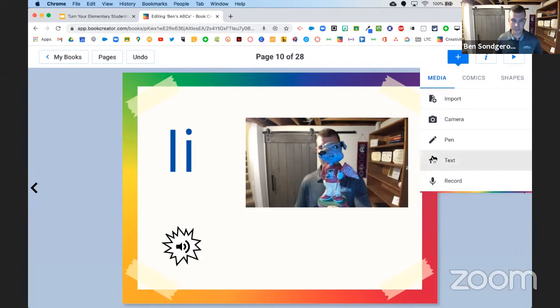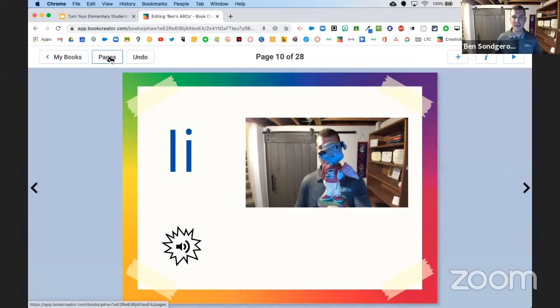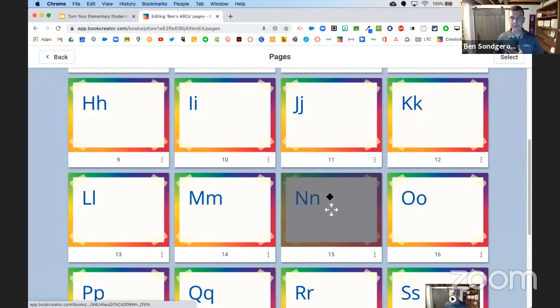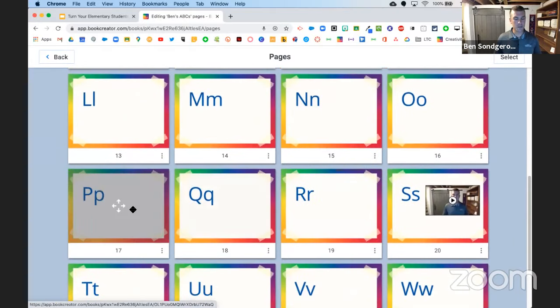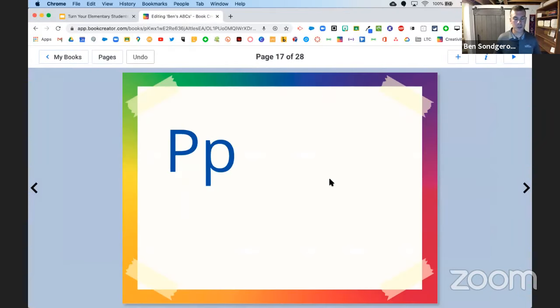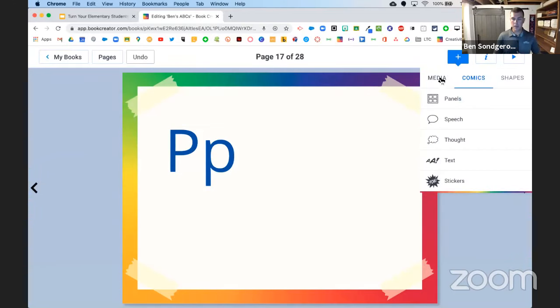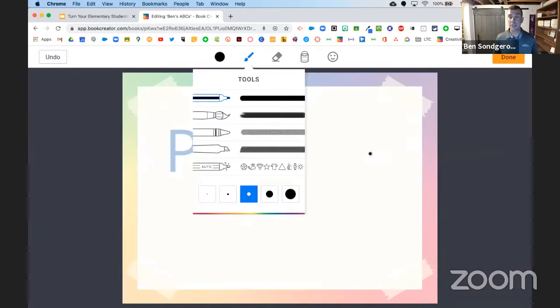But there's one thing left that I really, really want to show you that I love. So I'm not very good at drawing, okay? Self-proclaimed, not an artist. So this has really changed it up. So P comes in. What's a word that starts with P? Well, maybe I want my students to become a little bit of an artist. So they can click the pen tool, go to media, and go to +, media, and then pen. And if they have a touchscreen device, they can draw on their screen.